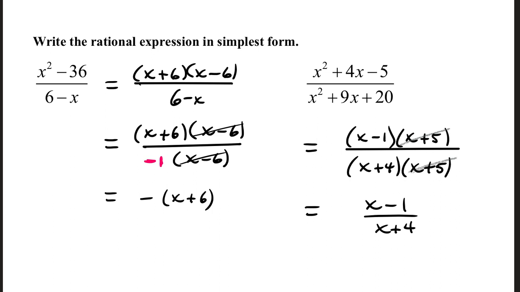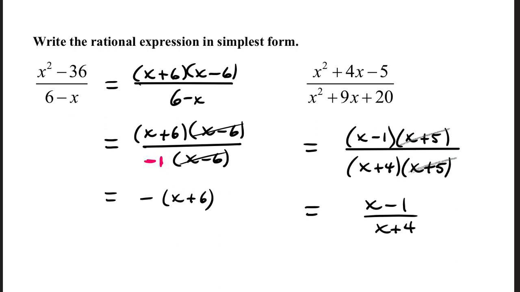In this exercise, we have a difference of 2 squares in the numerator, 6 minus x in the denominator. A difference of 2 squares, you take the square root of each term, that's x and 6. Put in a plus and a minus, and you have the difference of 2 squares factored. This upper right factor and the denominator are just out of order. In class, you guys told me we could turn around the denominator, so let's turn it around. 6 minus x, if we turn it around, it's x minus 6, but because it's subtraction, you have to compensate for that sign difference.